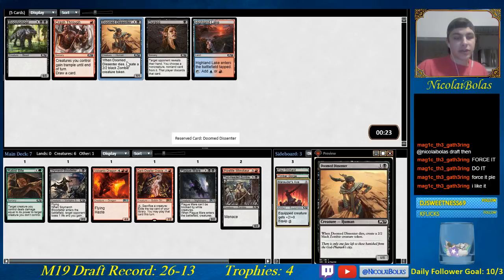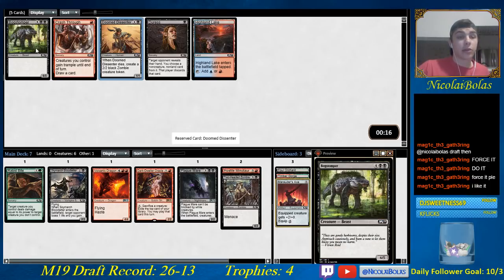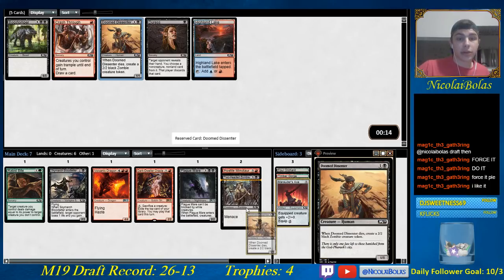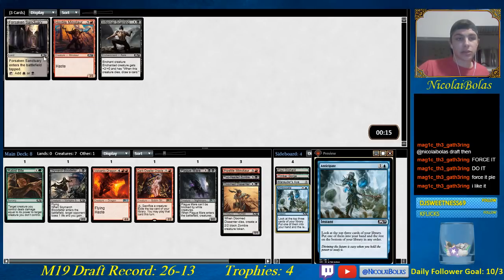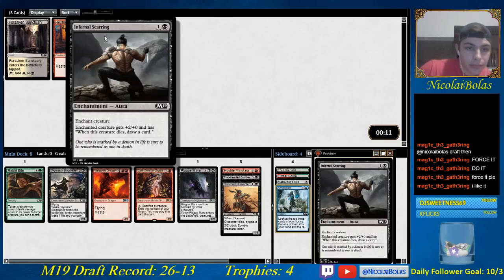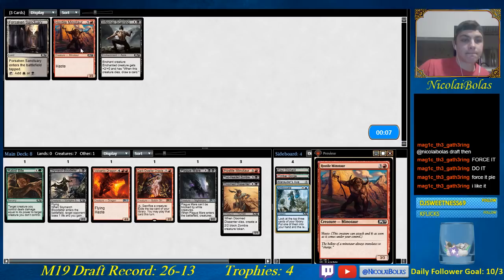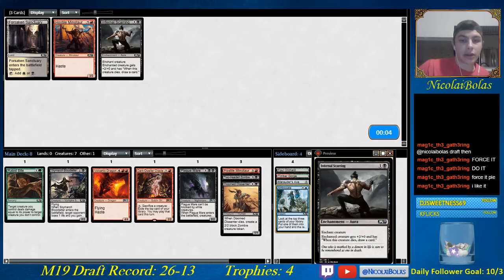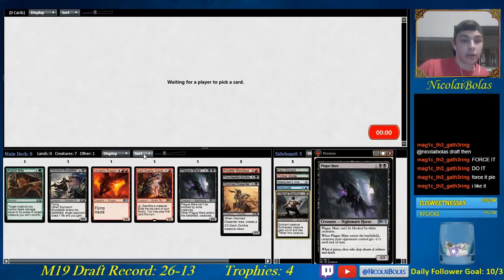And now Doom Dissenter. If I do end up in the black-red deck, Doom Dissenter is one of the better 2-drops you can have. It works really nicely with Dark Dweller Oracle and other sacrifice cards. I don't really need the Duress right now. And now I'll just take Anticipate because it's the only playable, really. Infernal Scarring is not a card I love. I think it's kind of bad. I don't think I need a second Hostile Monitor, though, so maybe I just take the Infernal Scarring. You never know.